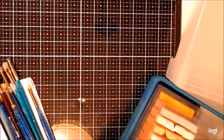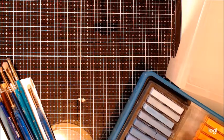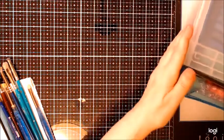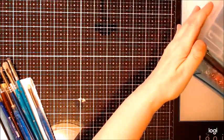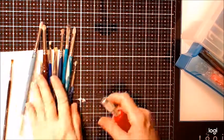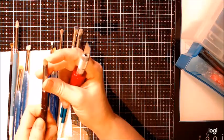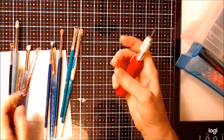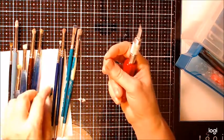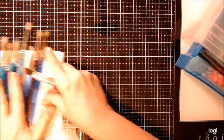So, oops. Let me put this back over in the container. I wanted to show you what they look like. My little brushes from forever. Oh my gosh, these are so old. They're a little rough, but you know, some of them aren't so rough, some of them are. Well, like most of them are. But you don't want to really dig into the soft clay.